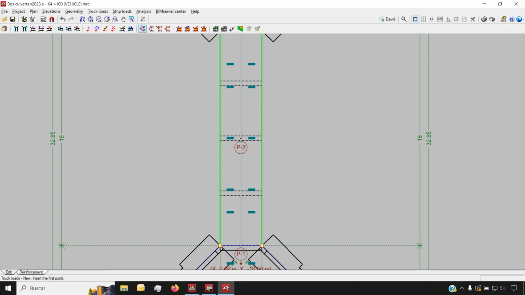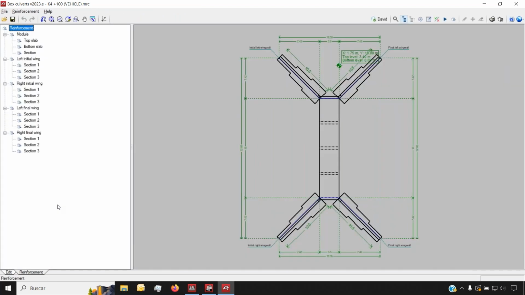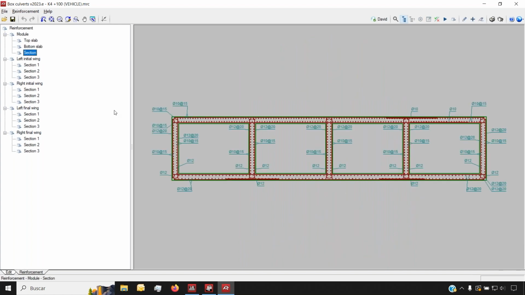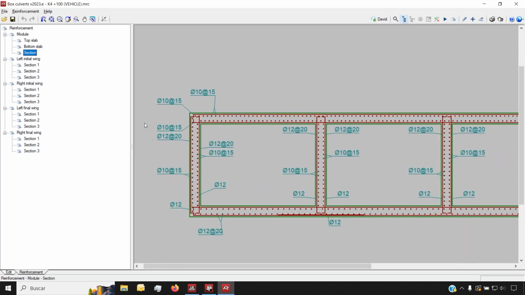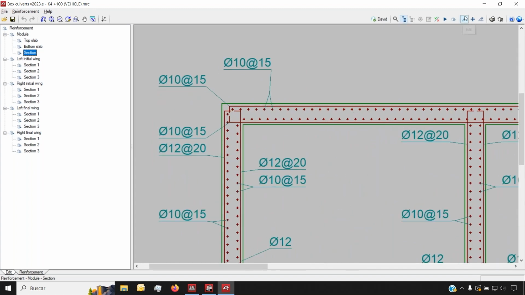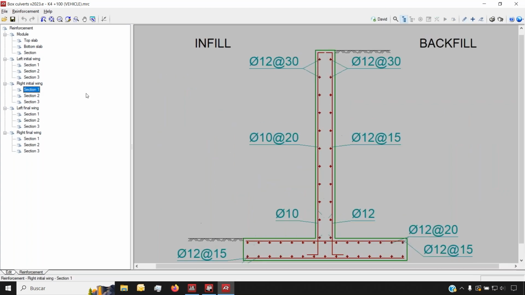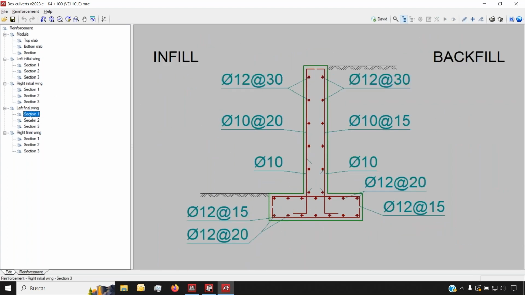And you can see here that if we switch to the reinforcement tab, we already have all the reinforcements designed for us for all the individual elements that we have in here, with auto drawings, of course. And if you're not happy with the final result, we can always customize the rebar that we have in here, so we can change the diameters as well as the separations between them, the anchoring lengths, and so on.